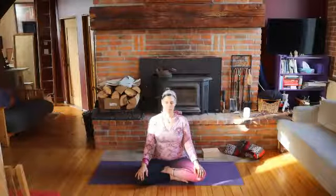Start to relax the muscles of your face and jaw. And let the weight of your head be well supported so there's no effort for your neck. And then let your attention come down to your shoulders.